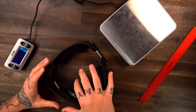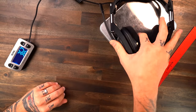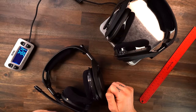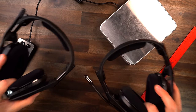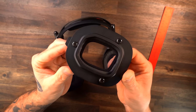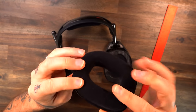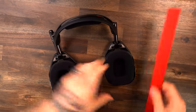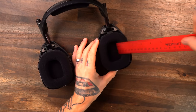Now let's dive into the headset, kicking it off with comfort. Slapping it on a scale, we're getting 362 grams — not ridiculously heavy. Shockingly, the older A50s come in at 364 grams, so you're talking two grams lighter. Do you notice that in your hand? No, you don't. As far as the included earpads, they are the exact same as before — they attach magnetically on the bottom and are fully clothed going all the way around. The dimensions are the exact same as they've always been.